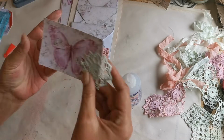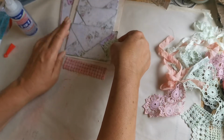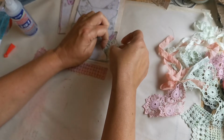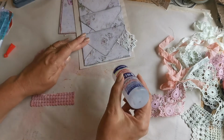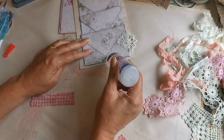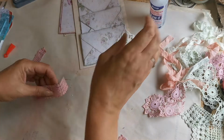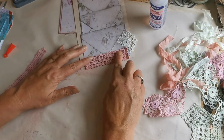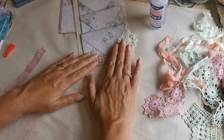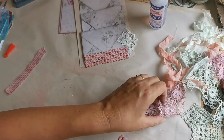And then I can stitch on top of it, you see, when I'm stitching. So I'm going to pop that in there like so. It's a nice pulley. I'm going to give myself some glue here, and I'm going to pop my crochet on there like so.